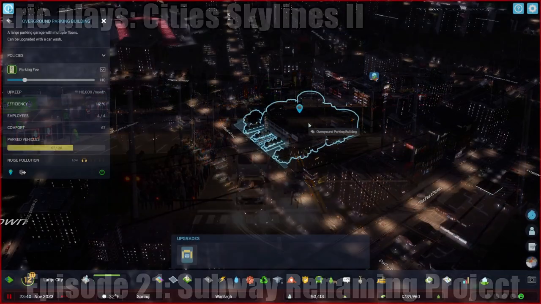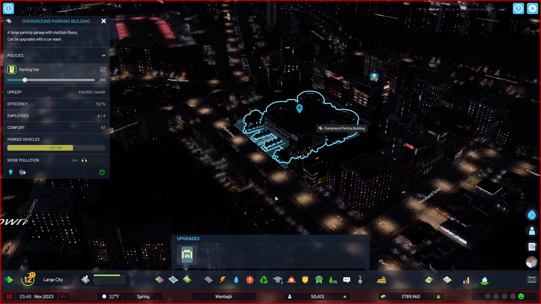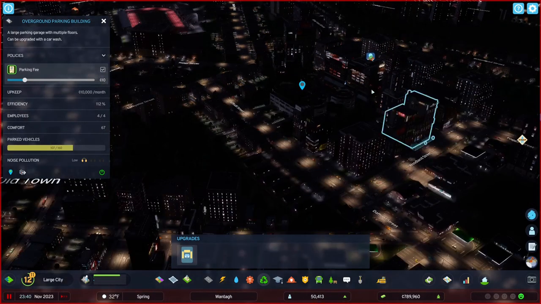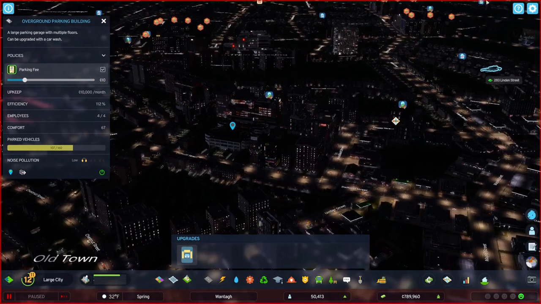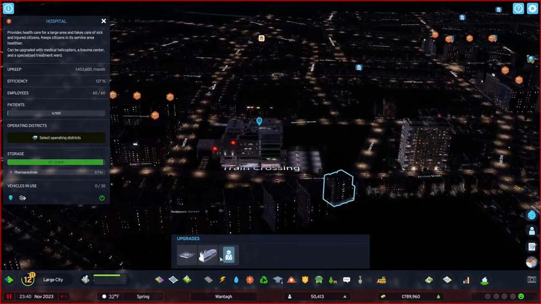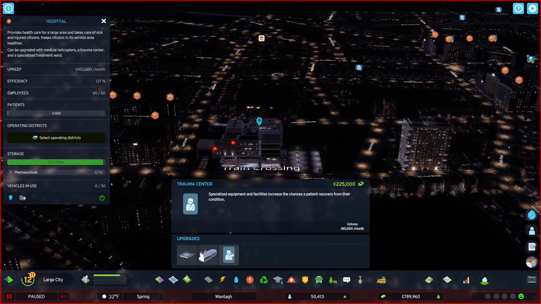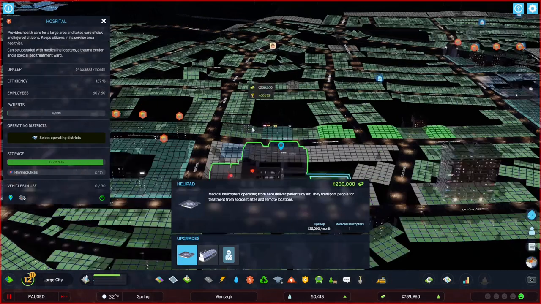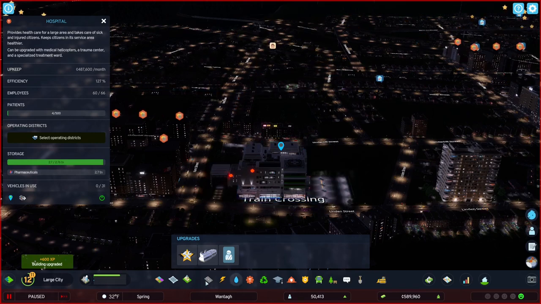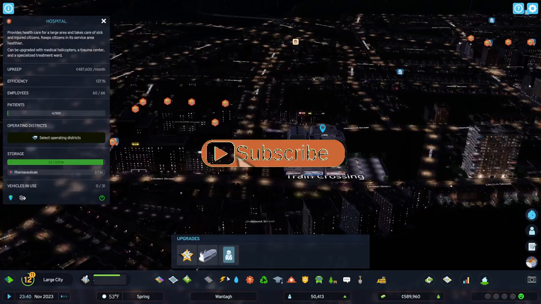Cities: Skylines 2. So, nice to see people actually using my parking garage. Let's see here. We can add a car wash. I don't think we need any more people to park here necessarily. So what I wanted to do was go to the hospital. I believe I have the money necessary now to add a helipad. What else can we add here? Specialized equipment. Let's add a helipad, see if that brings more people here. We'll like that. Alright, so let's get out of pause mode.